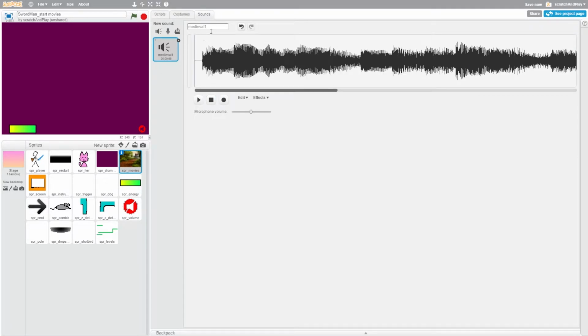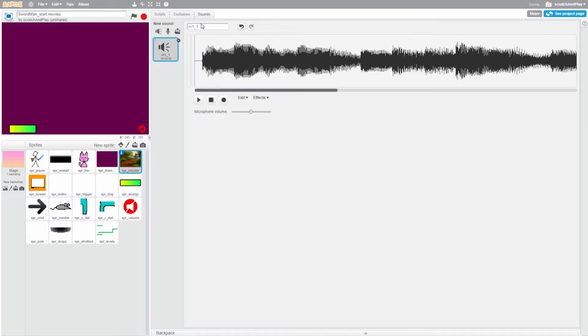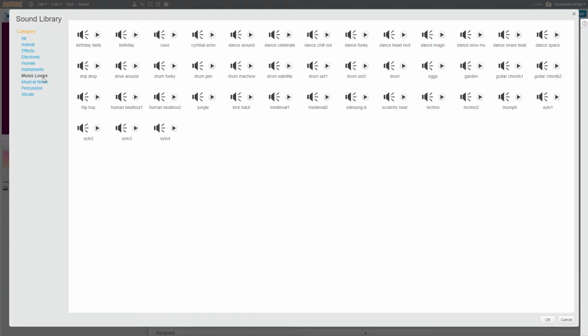And we have to rename the sound to M11, which is the name of our first frame, so when that frame is shown, immediately the music will start playing. So the M11 frame and the sound M11 will start playing at the same time, and when the next frames show up, it's going to keep playing.